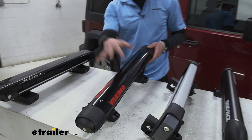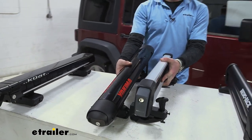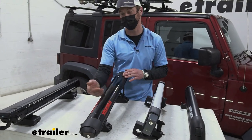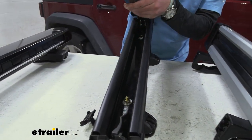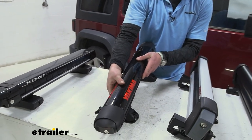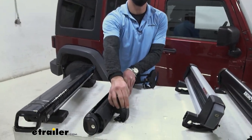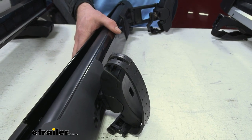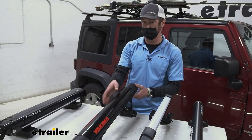Moving up to the more premium options, Yakima does have the Fat Cat, which is a little bit more low profile and sleek. The Fat Cat is not one we want to use for fly rods or fishing rods, because of how the internal holders are arranged — it's just not the best for those rods. But it does have a big button, and the strap mounting makes it the quickest of all to install. You can also raise it up just like the Fresh Track, so this is an upgrade from the Fresh Track and the Rhino Rack.